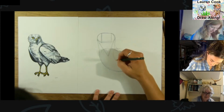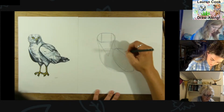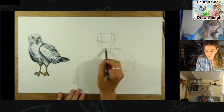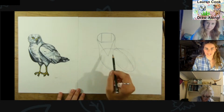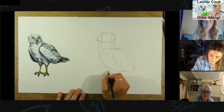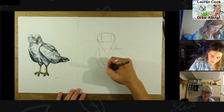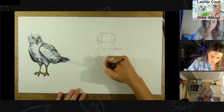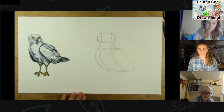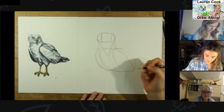Then I'm just going to add in a couple more ovals. So you might be able to guess what these are. Just making sure that they are the same height. So I'm just drawing in a line there just to make sure. Okay. Then it goes all the way down to the bottom of the body, because they've actually got quite large wings. Then just drawing another semicircle here as if we were drawing another oval on the other side. Right. And this is basically our outline.